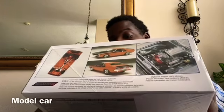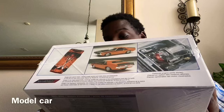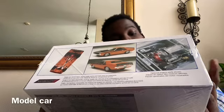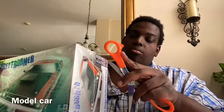Ages 12 and up, see? Ages 5, no. Ages 4, no. Wow, guys, this is going to be so dope. That is so cool, guys. So let's open it and see what it looks like inside this little box. Okay, so this is kind of like an unboxing YouTube video. Model cars.